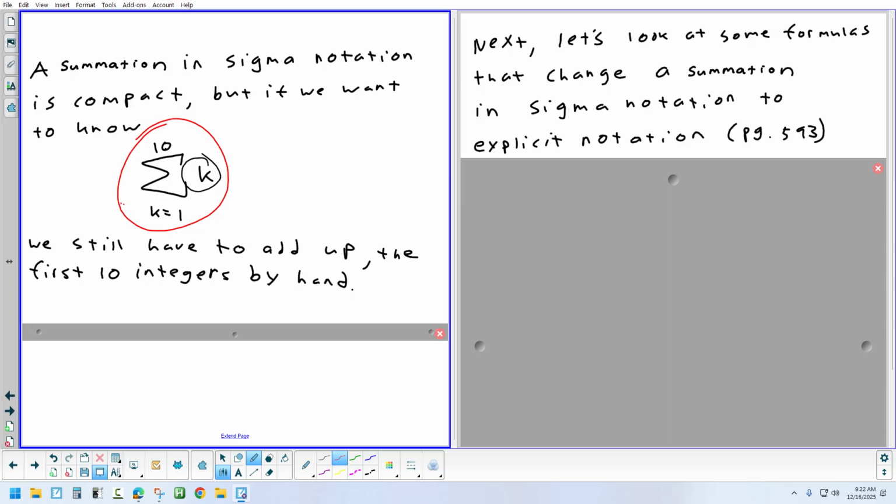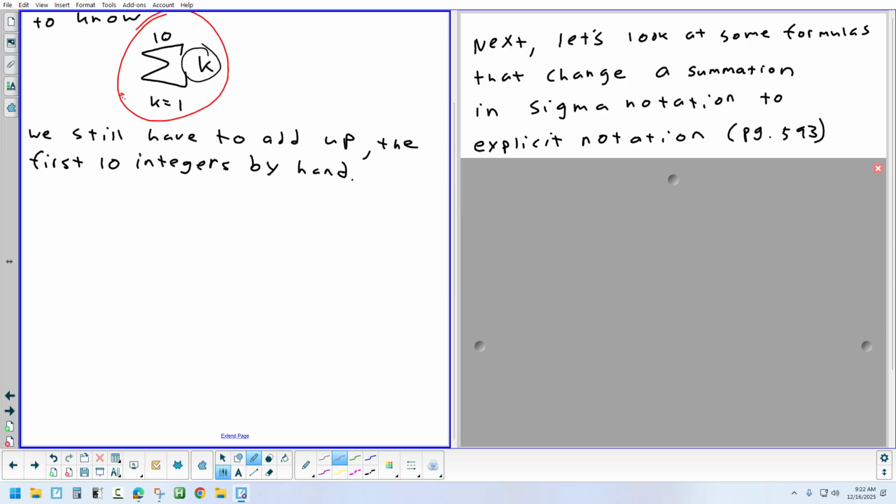Sigma notation is okay to write down. It is a short way of writing down what you want to do. But if somebody's actually looking for an answer to a problem, they don't want to see the sigma in the final answer. They want a number. So it's like, all right, do the sigma out, add everything up, and then tell me what you're really going to get. Right. So let's look at something like this.